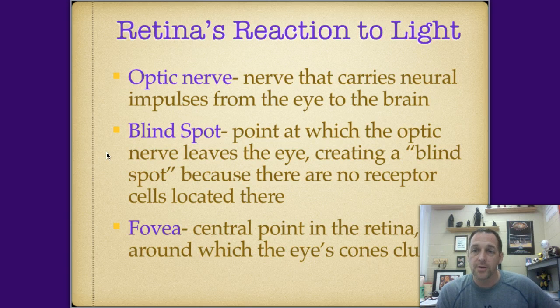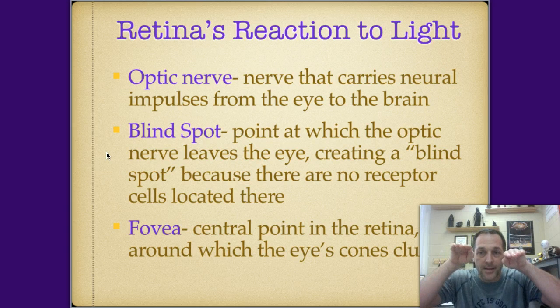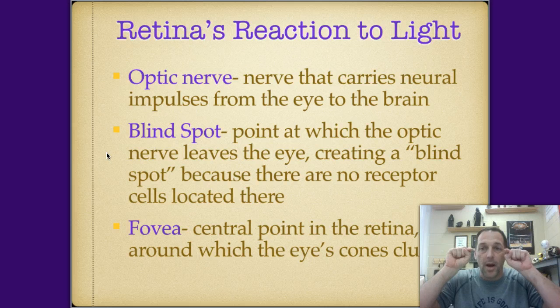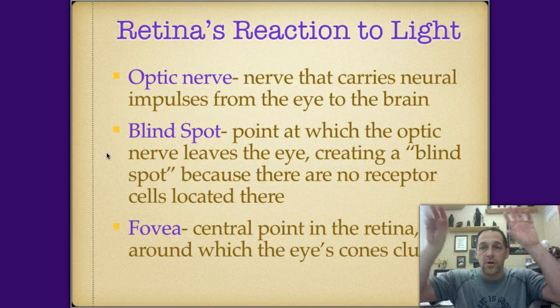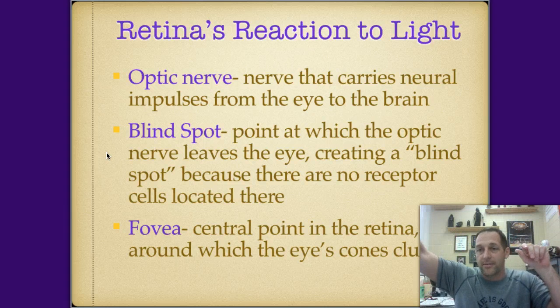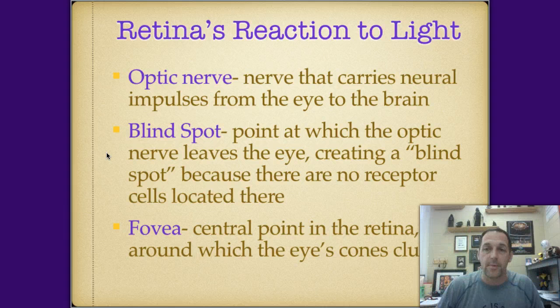And that is why we have two eyes. Believe it or not, our eyes are put into our heads so that they're not perfect. They're slightly different, and they tend to focus inward. We'll do more of this discussion in perception, but that allows one eye to cover for the blind spot of the other eye, and when that information is sent into the brain, the brain pulls it all together and goes, thank you, eye, I'll put that with the information that I don't have for the other eye, and vice versa.